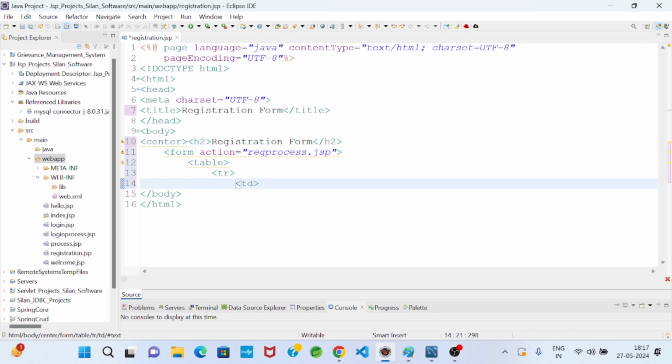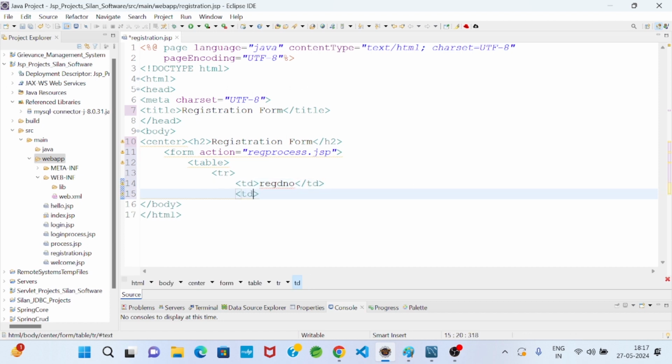The first attribute is the registration number, and then I end the td.